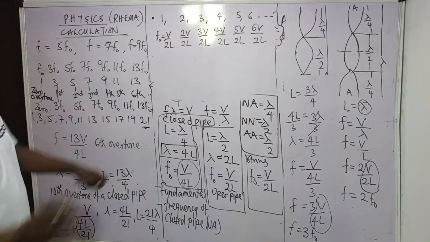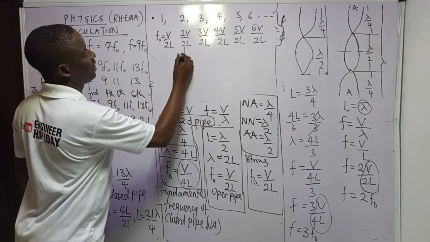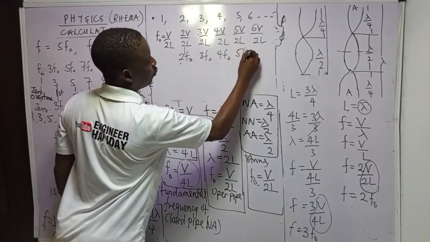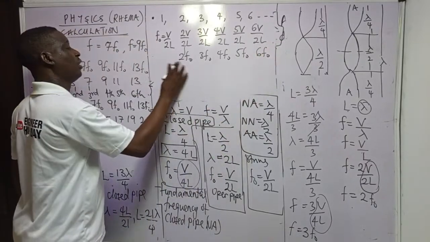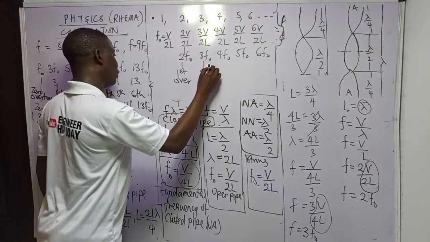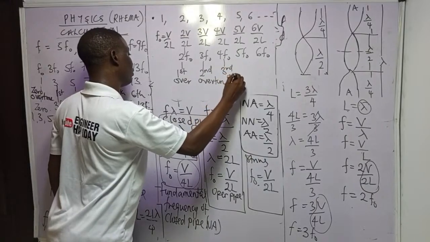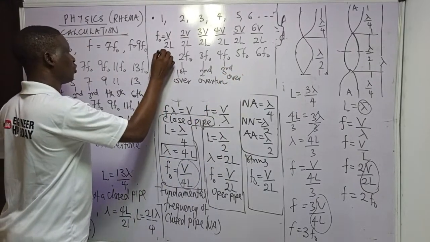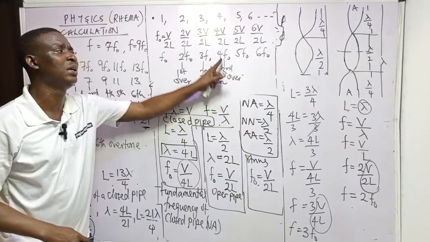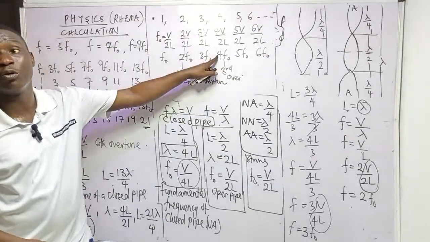Now, instead of being that, if I ask you, this one is F0, 2F0, 3F0, 4F0, 5F0, 6F0. So this one is the first over 2. This is second over 2. This is the third over 2, and so forth. But I want to show you something now. What do you notice about the relationship between the over 2 and the value for F0? You notice that when it was third over 2, here was 4.